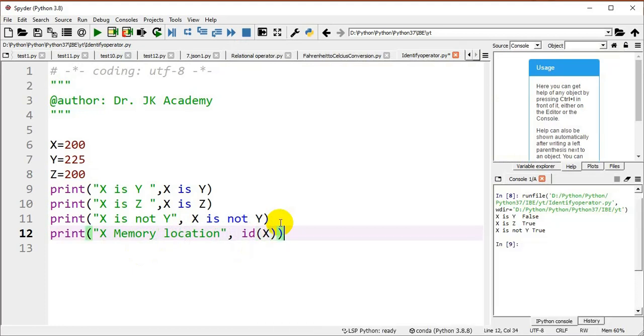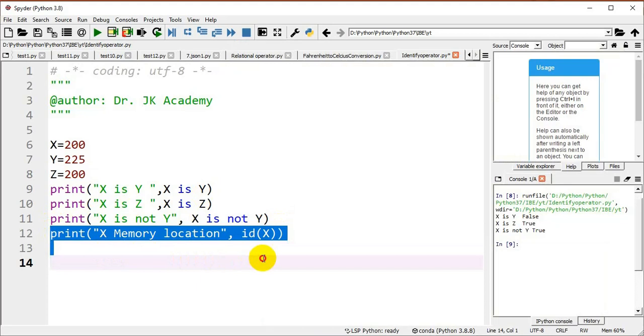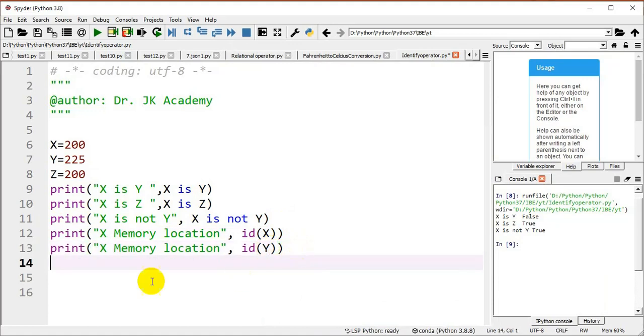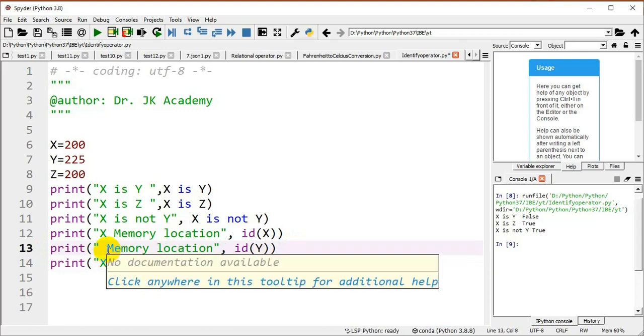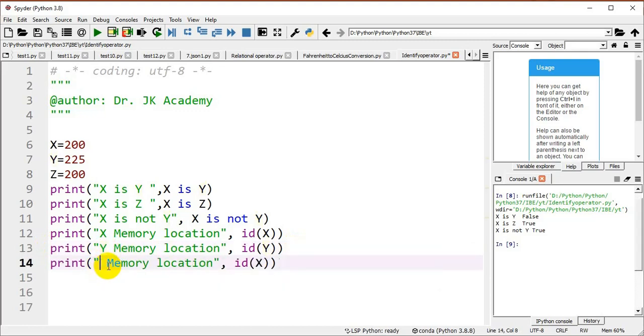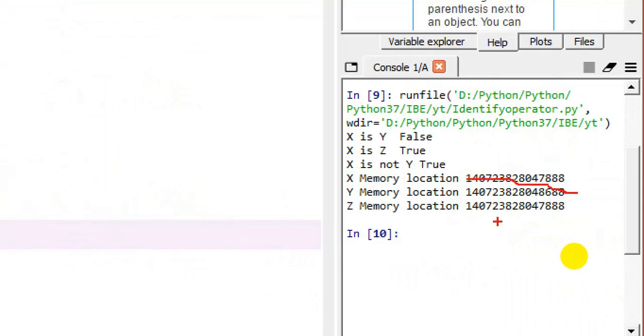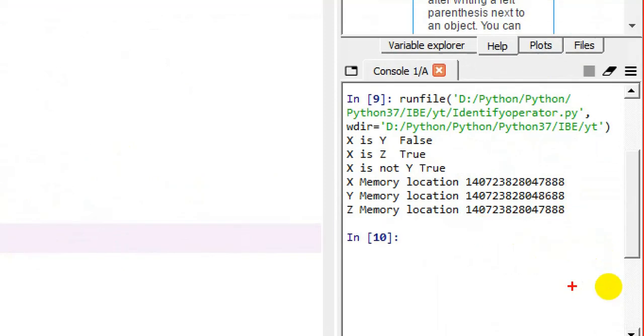Likewise, I am going to print the memory location of y, and the memory location of z. So x's memory location and z's memory location are the same. y has a different memory location.